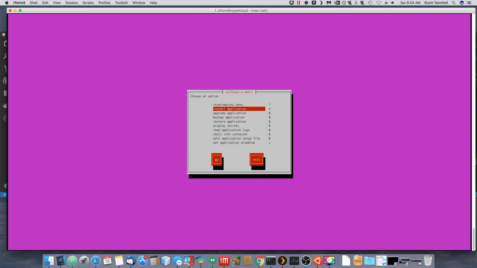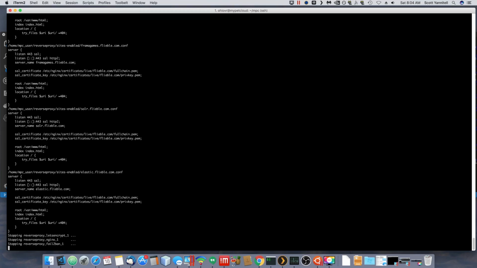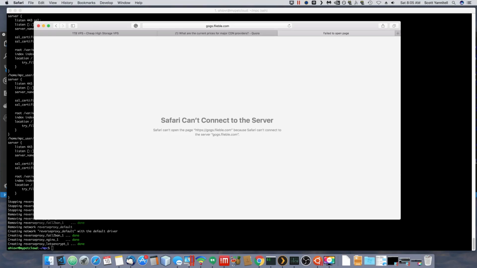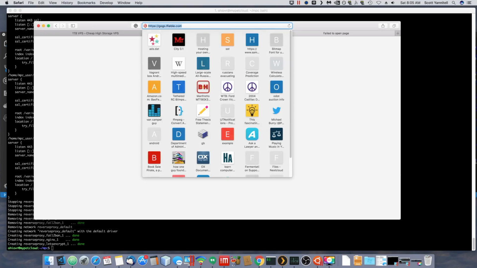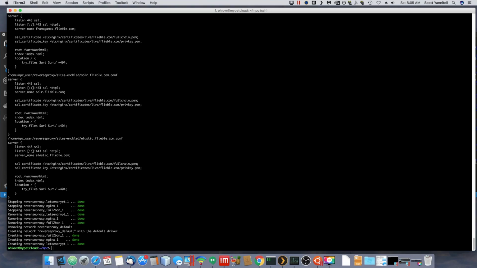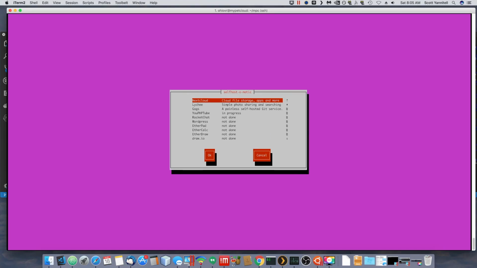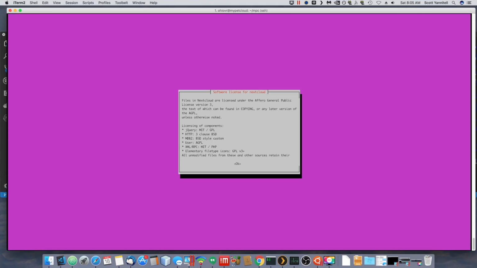It is installed. All I have to do now is regenerate the configurations. Now, just very much hope that this is there. It is. Very good. Now we get to the exciting part, actually installing applications. So we'll do that real fast. We're going to install some throwaway applications. Nextcloud is a nice one to install. We'll do that one.